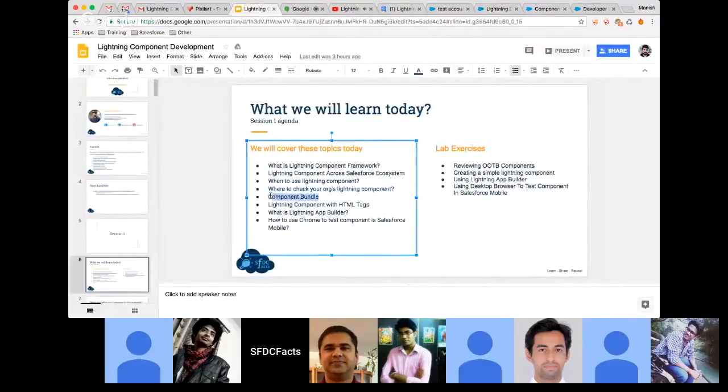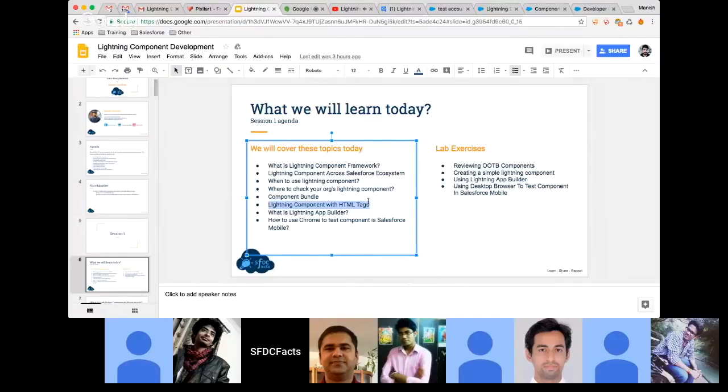Then we have learned about the Lightning component bundle. There are 8 files in a component bundle. We have learned the definition of each and every one of them, and where to use what. Then we have created a Lightning component by using a simple HTML tag.